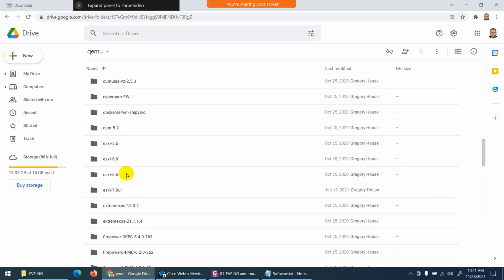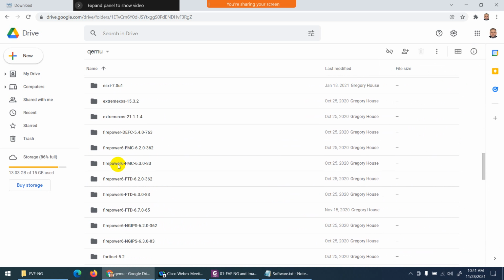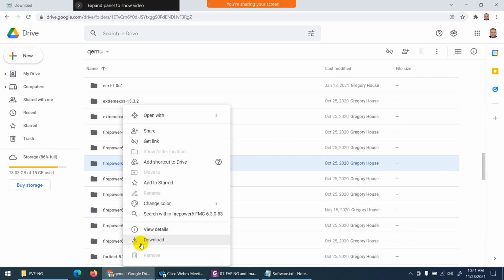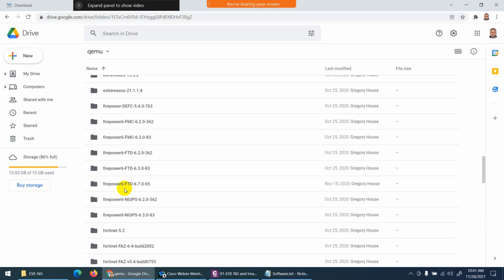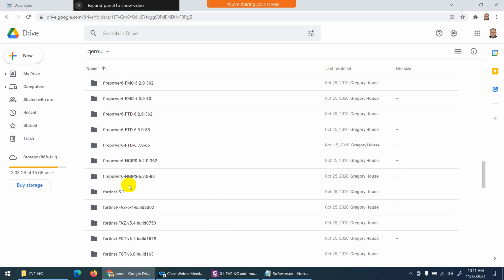Cyberoam, what else do we need? Yes, Firepower, we discussed Firepower. You can download this: right click and download, that's it. Not all the images need to be downloaded. Whenever you require, you can come to this folder and download, in case it's available in future. If you have a hard drive and unlimited internet access, then download all the images and save them. In my hard drive I already saved them, because this link can be closed anytime, anything can happen. So it's better to keep them.